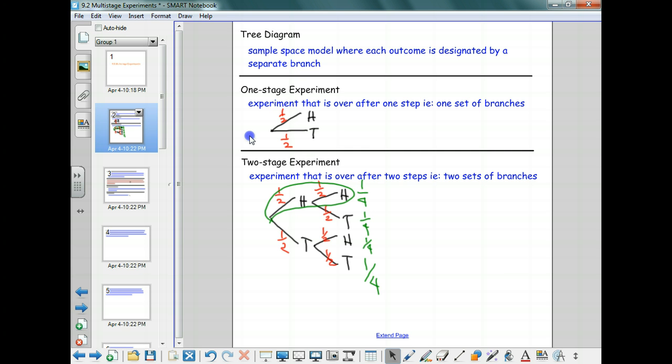If I were flipping 2 coins and they were indistinguishable, so let's say they were both pennies and neither one was shinier than the other, they both look equally gross. Flip the 2 coins, you're not really deciphering what's going on except for what the outcome looks like. Then, while each individual outcome here is equally likely, you are more likely to get 1 head and 1 tail than anything else, because there's 2 ways on this tree diagram for that to have happened. This first outcome was a heads followed by a heads. This one was a tails and a heads together, as was the second one. And I realize that the order is reversed, but if the coins were indistinguishable or if it just didn't matter, right? Whoops.